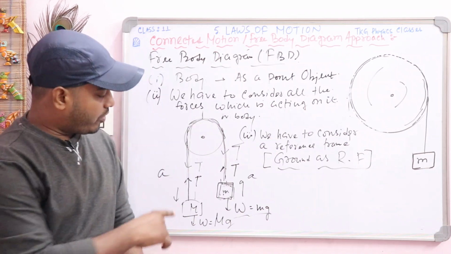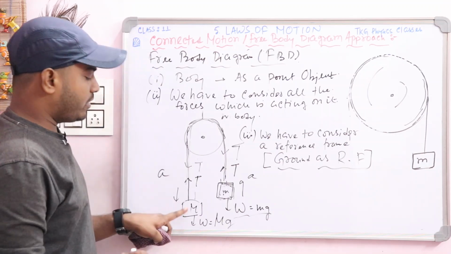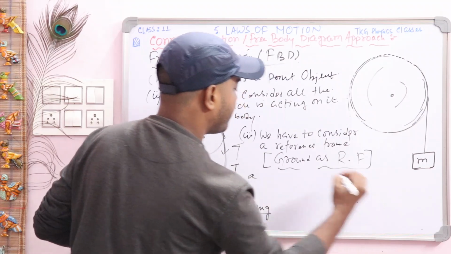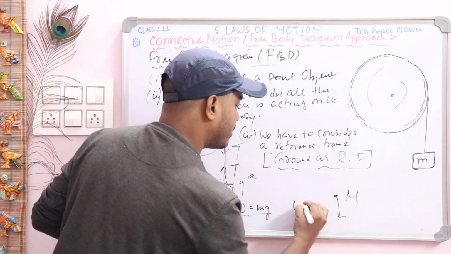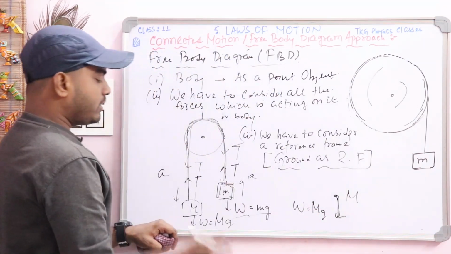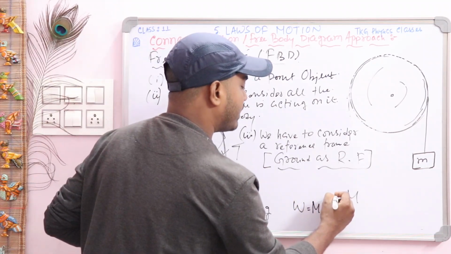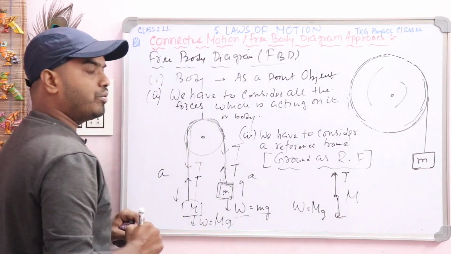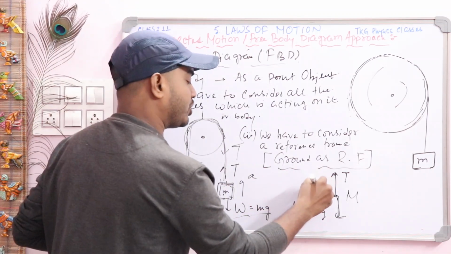You have to always remember these three concepts for solving a free body diagram. Now see, for this case you make a free body. At first, consider this body as a point object of mass capital M. Now see here, weight W, equal to Mg, is directed vertically downward, and here tension force capital T is directed vertically upward. And the body is moving in the downward direction with an acceleration a.